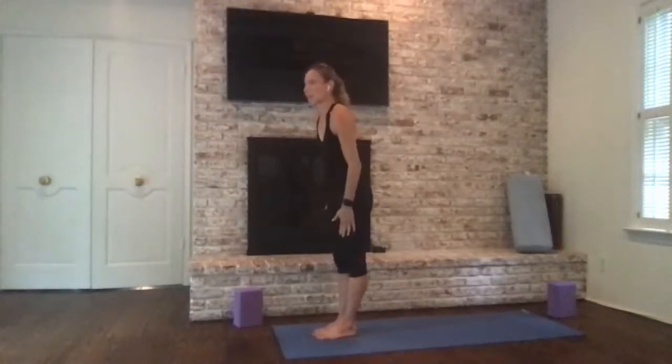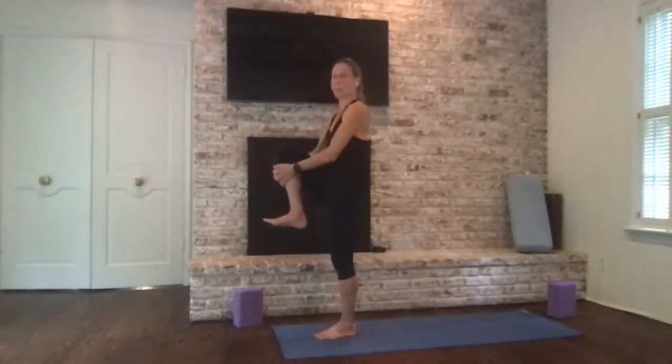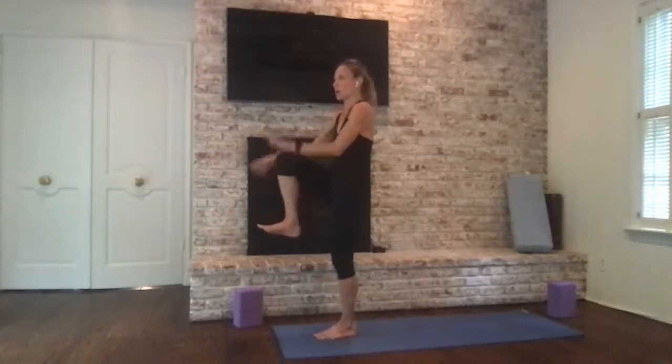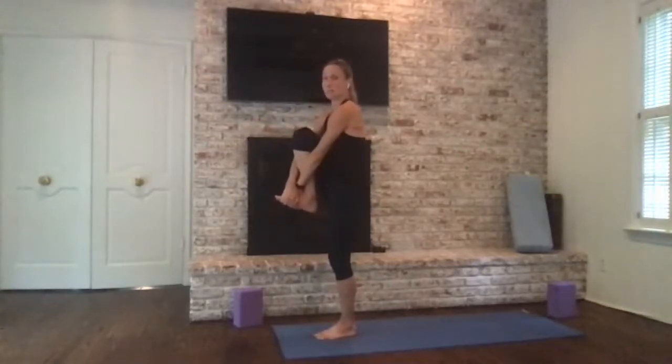Standing on your left leg, guys. Hug your right knee in. Just do this. Grab below the kneecap. This may be where you choose to stay today. That is fine. If you'd like more, you're going to crisscross your wrist and you're going to grab the base of your foot and hug the knee in.